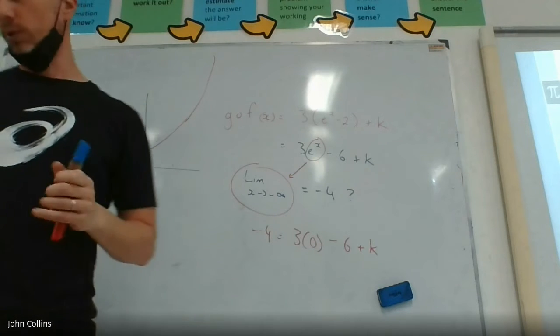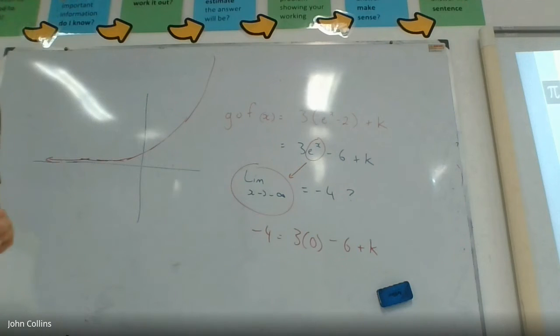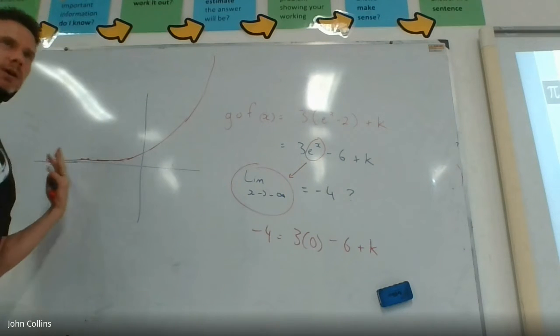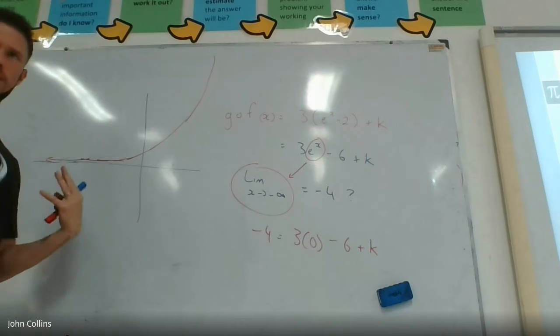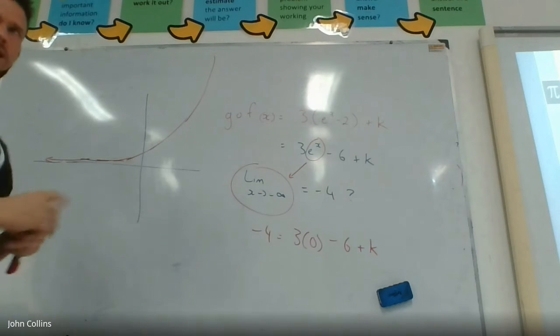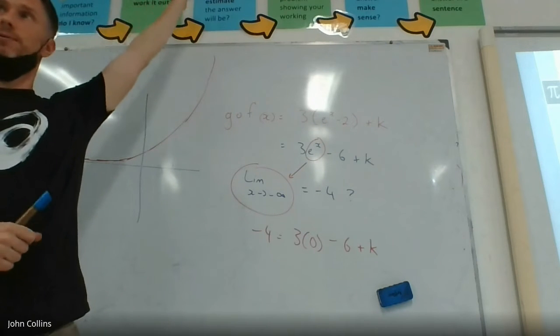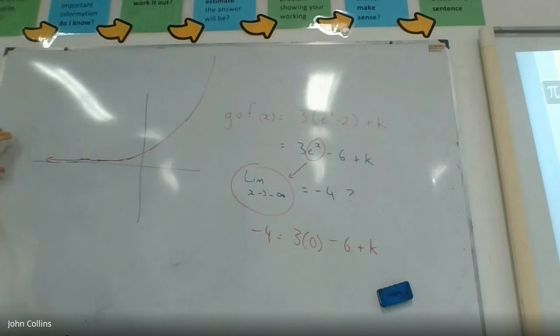Okay, let's do another one of those, because limits can be slightly confusing. If you were to draw this graph for infinity, what's it going to look like? With limits, we only look generally at a small section, but this is going to shoot off to positive infinity this way, and it's going to shoot to 0 the other way.